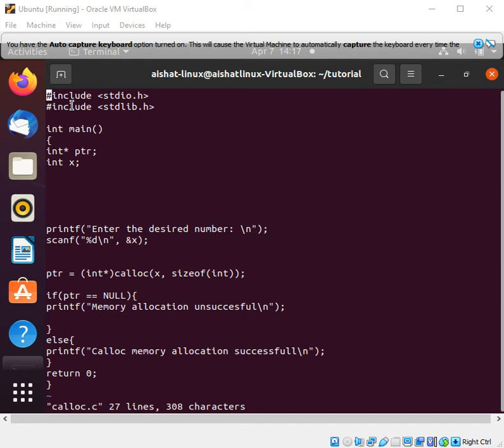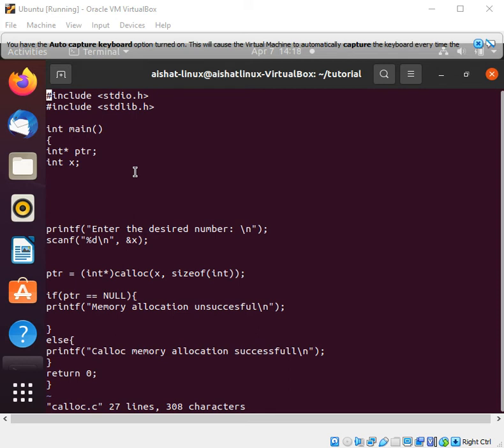Here we have the headers, which is include standard input output and the standard library that houses all these malloc and calloc functions. And then we have the int star pointer and a variable x, because in calloc we require two arguments.